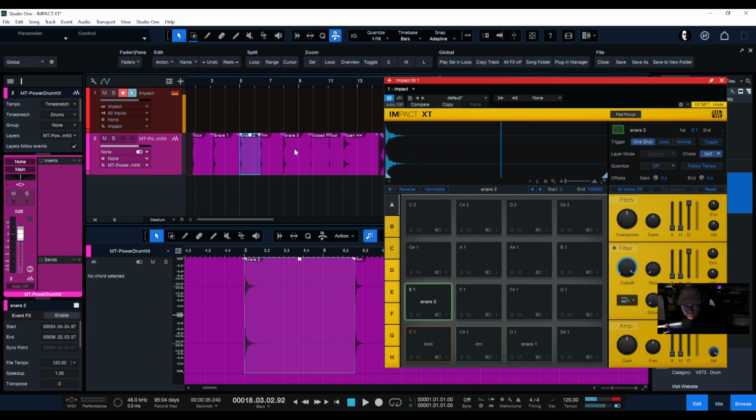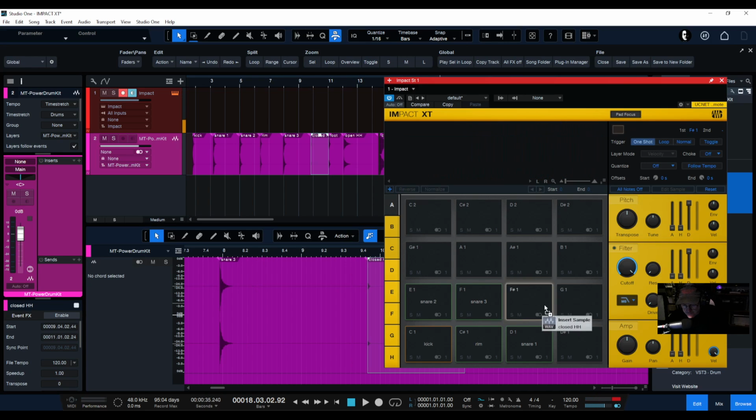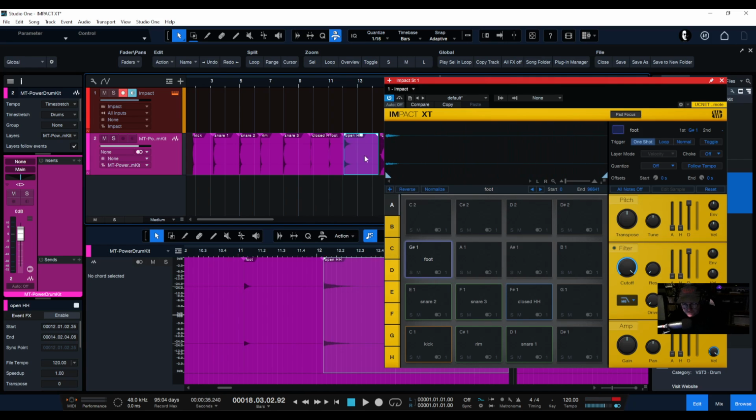And there's a snare 3 over here. Now for the hi-hats. We got a closed. And then we have the foot. It's not really a foot, but that's okay. And then we have the open.